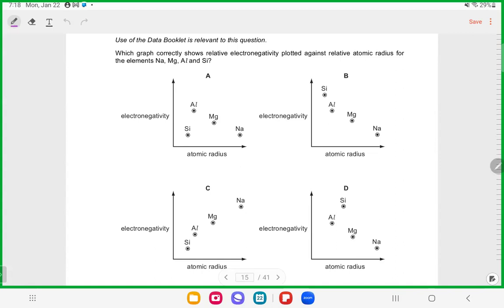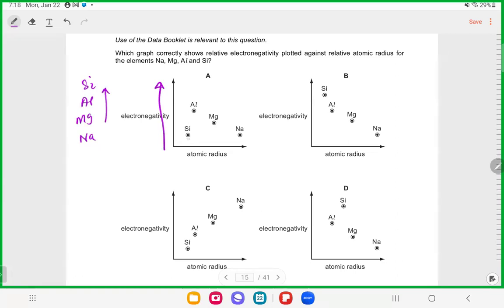Now, the electronegativity trend is exactly the same as the trend of ionization energy. Left to right increases, down the group decreases. So from left to right, the electronegativity value should increase. So sodium से ज्यादा magnesium, magnesium से ज्यादा aluminium, और aluminium से ज्यादा silicon. यानी now you have to read this graph in two ways. सबसे पहले आप इस ग्राफ को वर्टिकल डायरेक्शन में सही ट्रेंड पिक करेंगे. वर्टिकल डायरेक्शन में ट्रेंड क्या होना चाहिए? Electronegativity sodium से ज्यादा magnesium, और magnesium से ज्यादा aluminum, and then silicon. इस डायरेक्शन में इंक्रीज होना चाहिए.